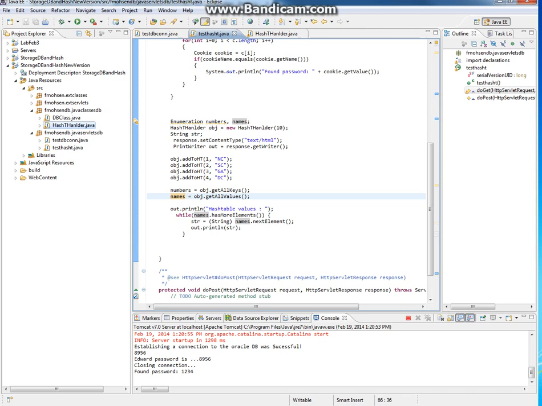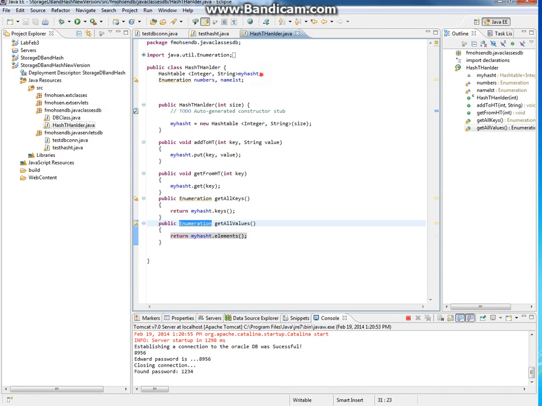So if you go back to this class, you see here I included only a HashTable. I defined enumerations here, but I never used them. But this is just to give you an idea of how to build a class that utilizes such a data type, because maybe just imagine that you need to store a complex data type into an object. So in that object you define fields of a HashTable type, and this will give you the flexibility to manipulate, even pass this information from a servlet to a JSP.